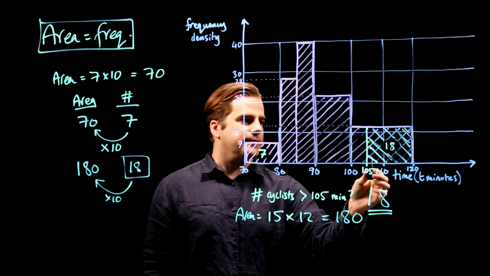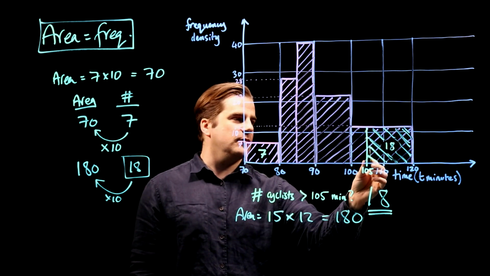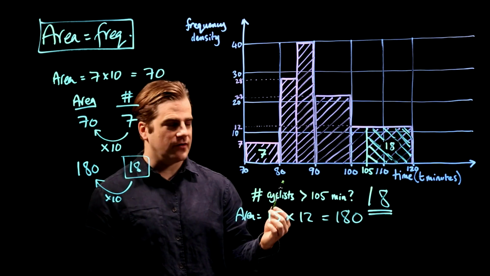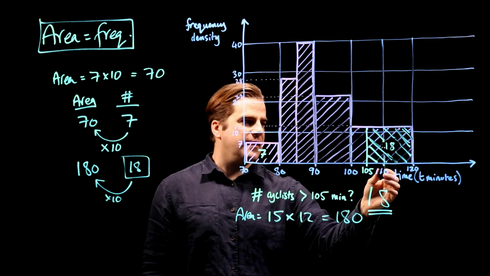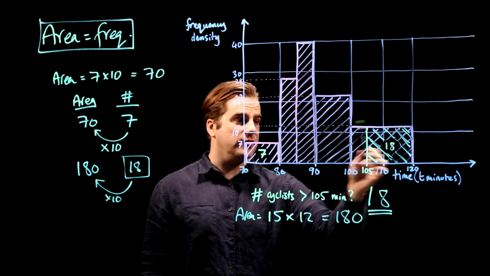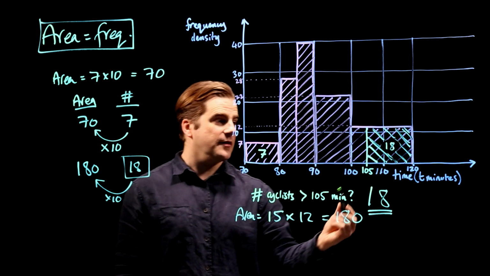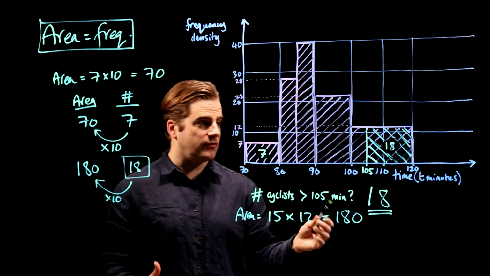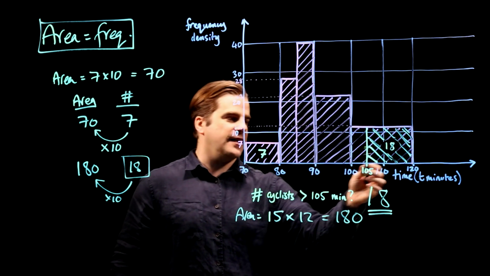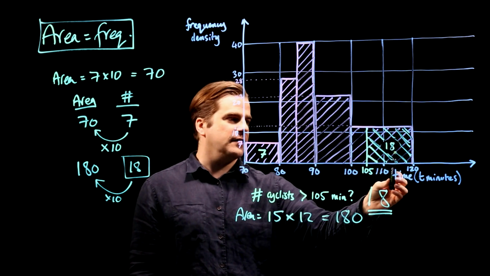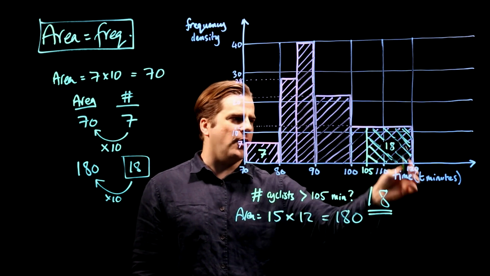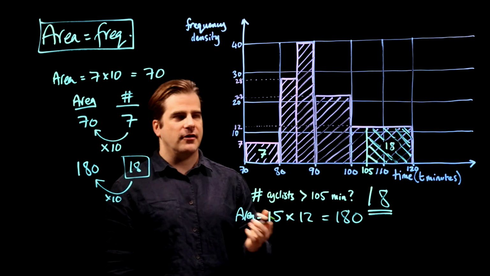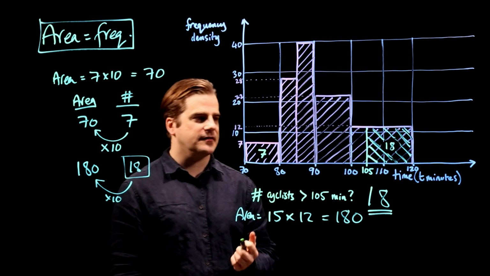It's only an estimate because we're assuming that they come in at regular stages, if you like. It's an estimate because maybe all those 24 cyclists that came in between 100 and 120 all came in between 100 and 105 minutes, and none of them came in between 105 and 120. It's an estimate because this is grouped data, and when you take a sub box of one of these actual boxes, then you're making an estimate. That's a very long explanation, but I hope it makes sense.